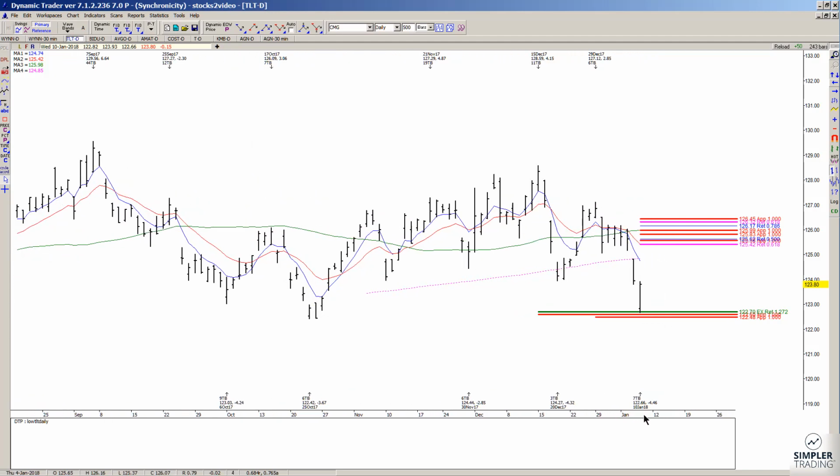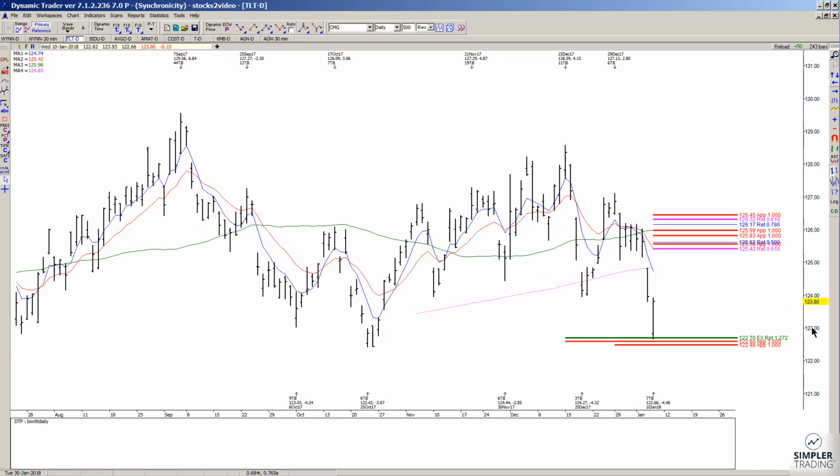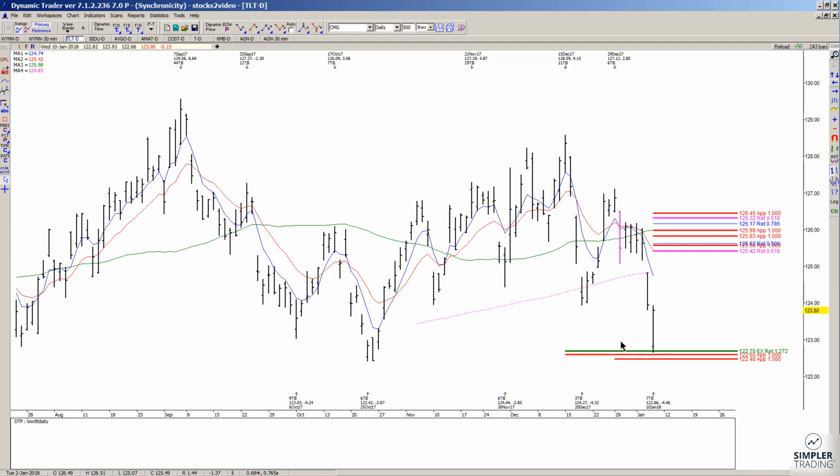TLT, I did some of this in the breakout session. I didn't read all the news about what was going on in the bond market, but somebody said something about the Chinese dumping bonds. But bottom line, this support I gave you this morning on box.com, I don't have any meaningful resistance until up here, but otherwise looking for maybe a bit more of a bounce off of that key support decision in TLT. It is a counter trend trade though. If you want to wait for the trend trade setup, see if it trades up into this general area, and then when it does that, you can look for a sell trigger.